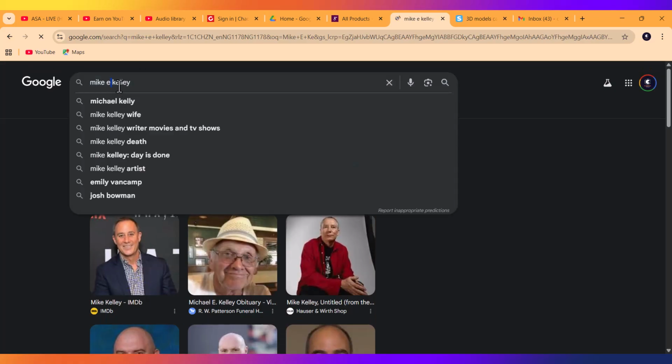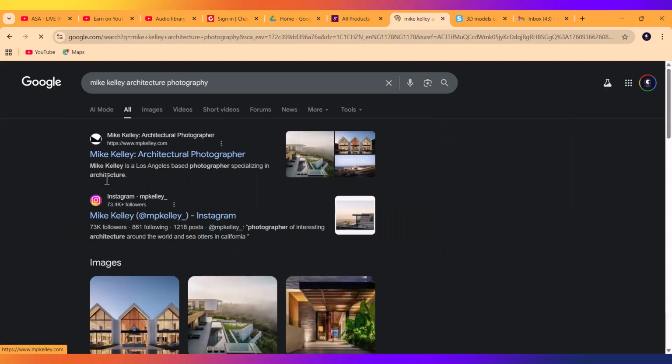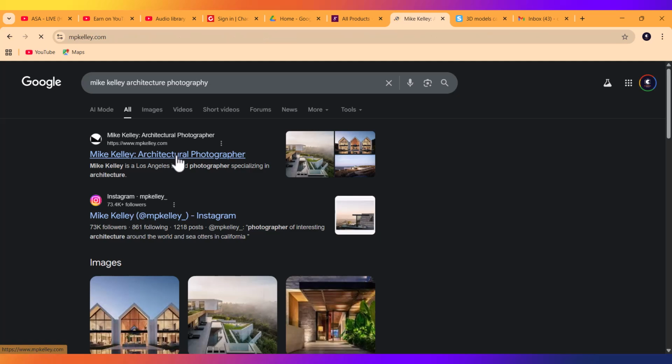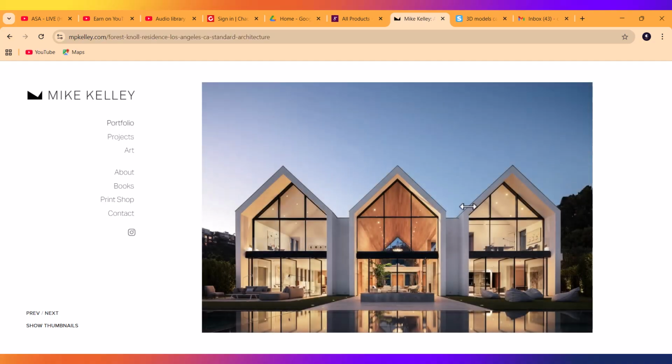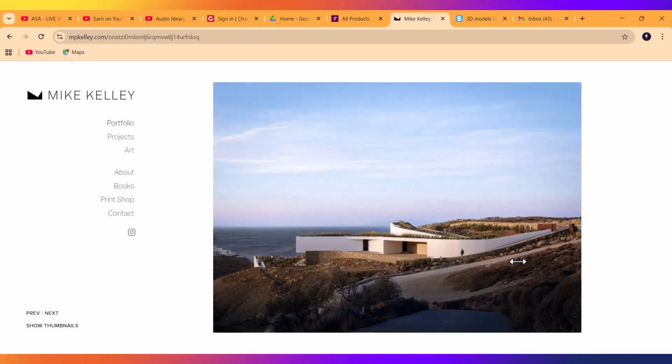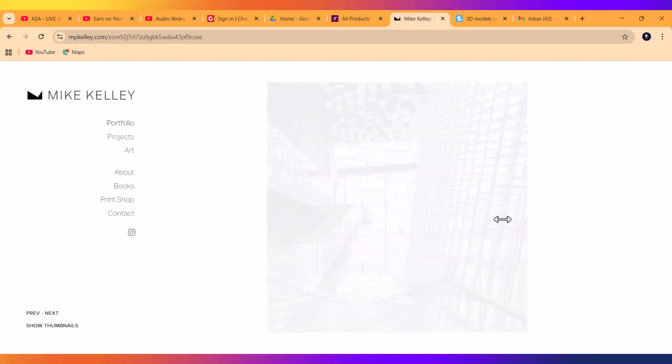Okay, Mike Kelly, architecture photographer. So this is the guy I'm always inspired by his work. You can see these are real life photographs, and you can see how he worked on the evening lighting. So I can go to his portfolio of projects.